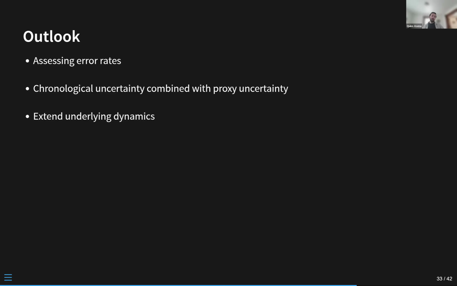But the really cool extension, which I haven't done, which I think would be very interesting, is to combine chronological and proxy uncertainty. If you recall, I mentioned that with this model we do have an age depth model accompanying it. From our core representation, we took radiocarbon samples, or simulated radiocarbon samples, at different intervals. So we can recreate our age depth model. So we have chronological uncertainty, and we can combine that with proxy uncertainty.